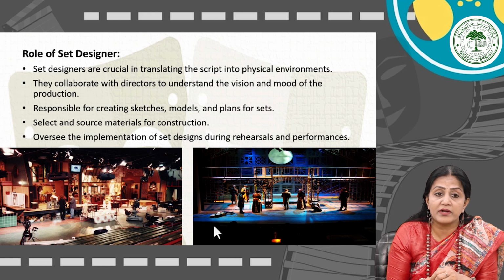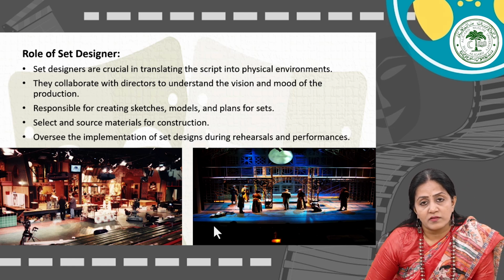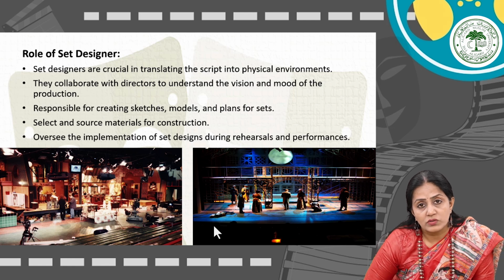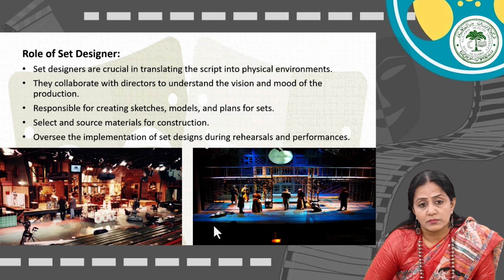And then they have to collaborate with various kinds of people in the play. They have to collaborate with the director of the play, with the costume designers, and with light designers. They first of all make sketches on paper. Those sketches are then translated into physical things on stage. And then they also select and source materials for construction, and oversee the implementation of set designs during rehearsals and performances.